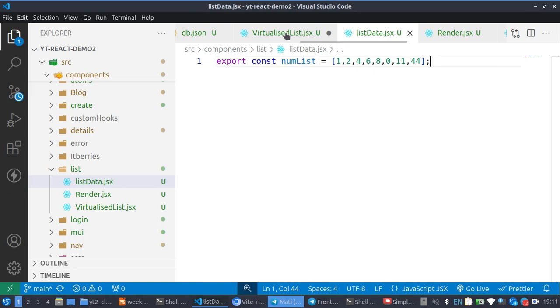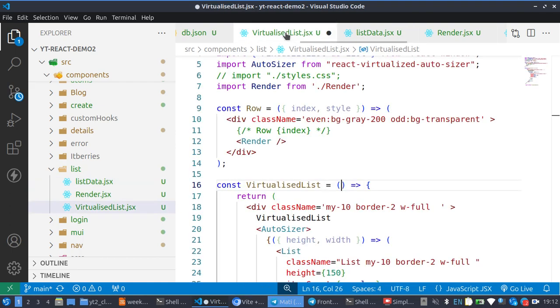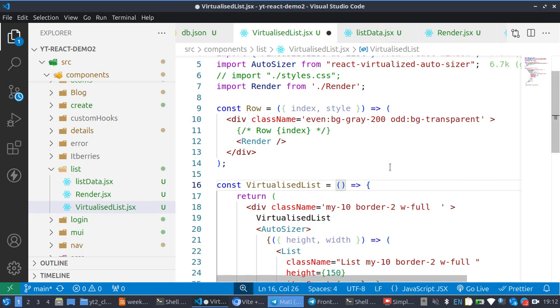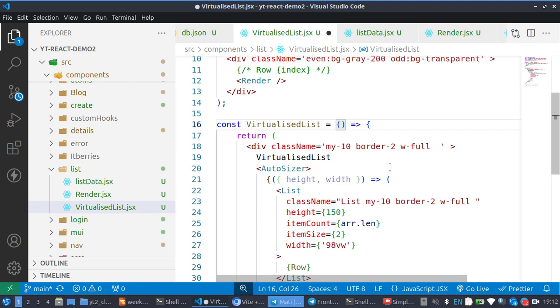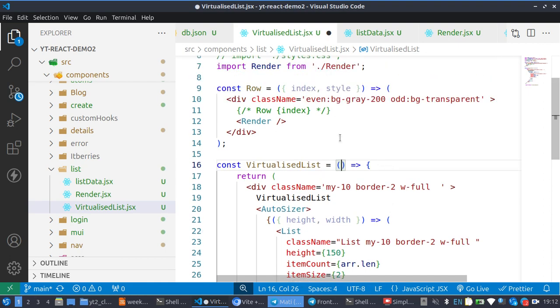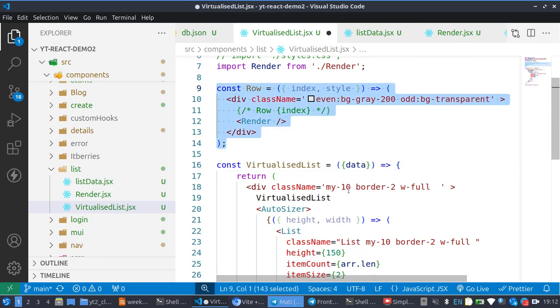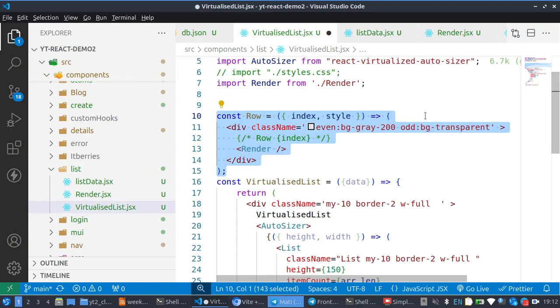So what I'm going to do here now is from my list visualization here, I'm going to accept this as a prop. Then that's going to be my data. Then I can move this now inside the function because it is global, so I need to move that inside. So I'm going to move that inside the function.